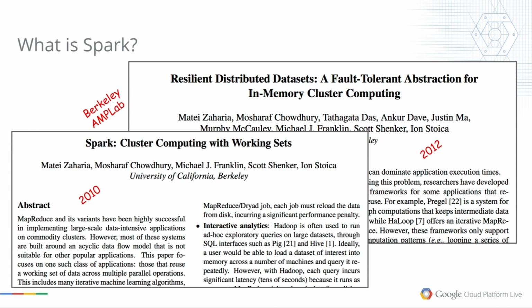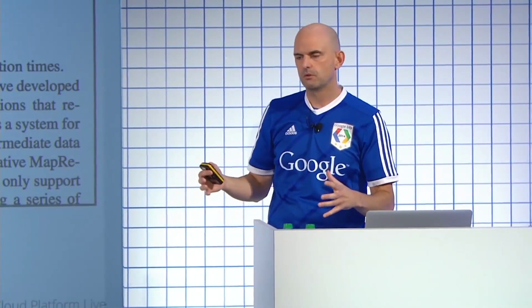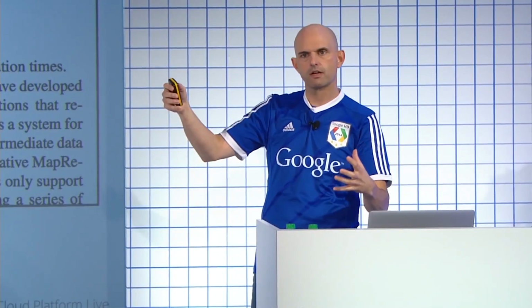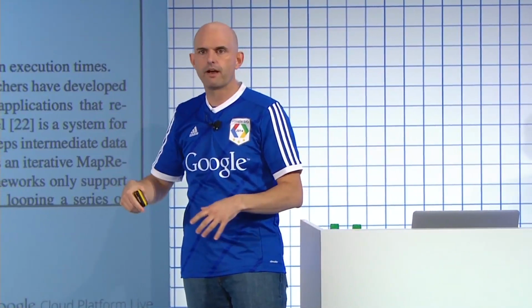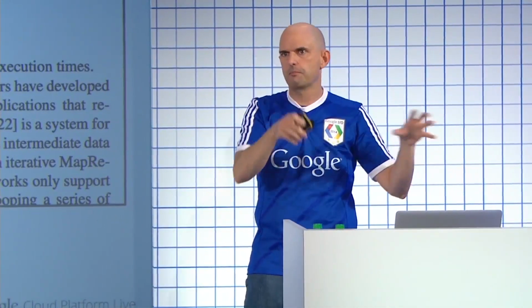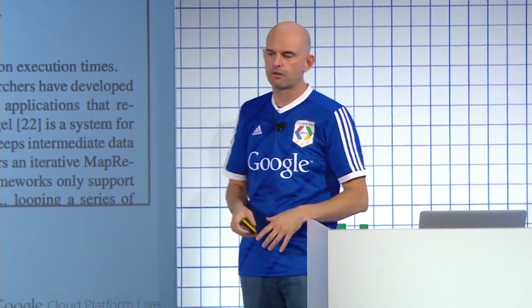What they were attempting to do with Spark is they looked at the pattern of computations that didn't fit the traditional MapReduce model very well, and they said, what we'd love to do is pull all this data into memory and then iterate on it really fast, right? We think that the working set on this calculation is small enough that we can fit it not in the memory of one machine, but in the memory of a large cluster. So how do we distribute this data set across all of these nodes in a resilient way such that if a node goes down, it's not lost? We can still read it from secondary storage and bring it back up. So the RDD is all about how they make that work.